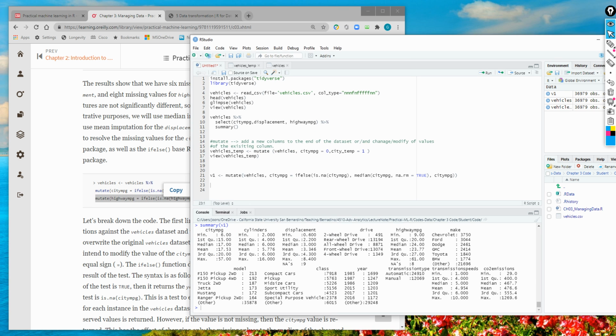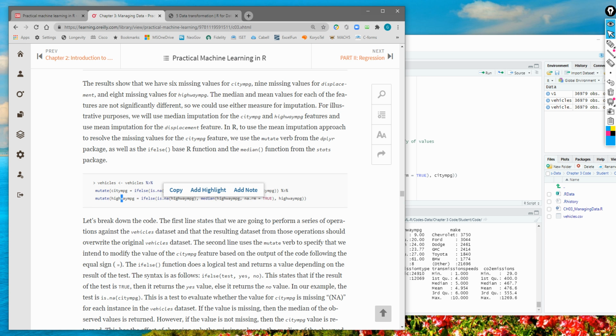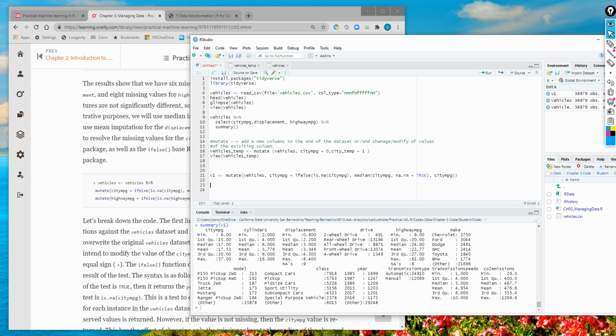So let me just copy the second mutate function for the highway MPG. This mutate function is for eliminating all the NAs for the highway MPG column. So I'm going to just paste. And then v1 is going to be the input for the mutate.